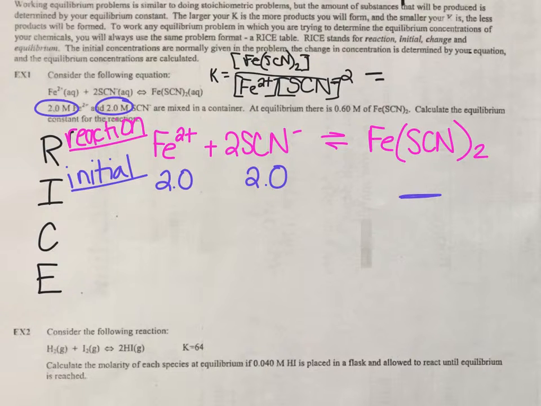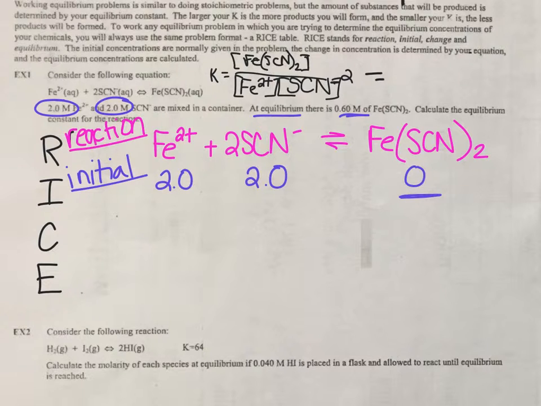Okay, so what do I put here? Initially, how much of that do I have? Do I have any? That says at equilibrium. So this one is not an initial value, is it? That one's after the whole thing happened, right? So initially, I don't have anything. You put 0.